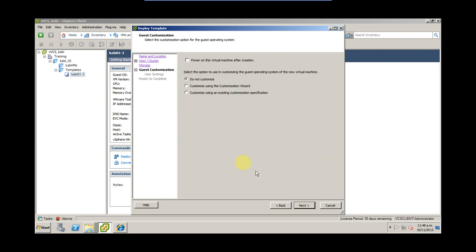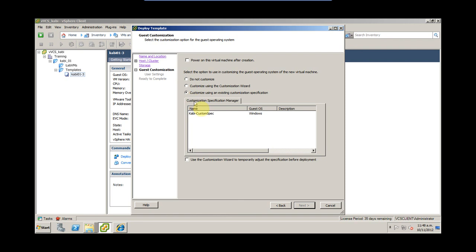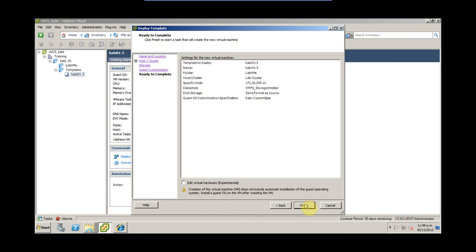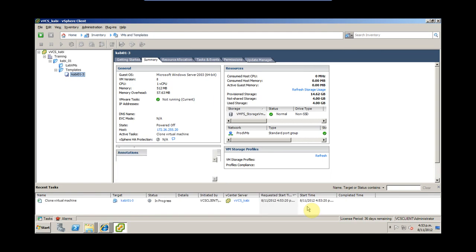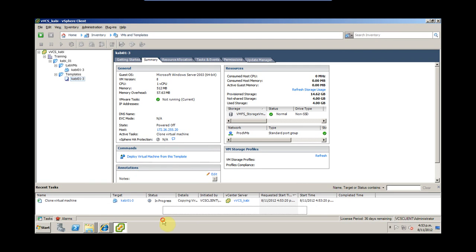I'm going to choose my existing customization specification which I created before, and I'm going to tick power on virtual machine after creation, and I click next and I click finish. So now I've deployed VMs from the template, and this is in process. This process will take time, so I'm going to pause this video for a while.